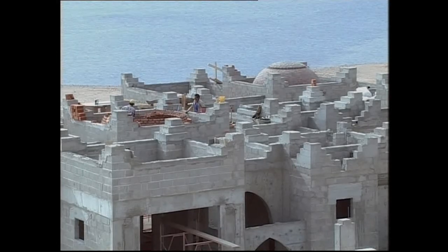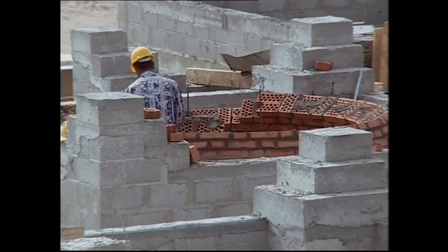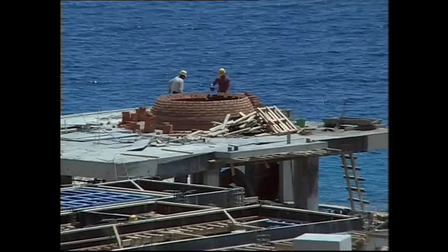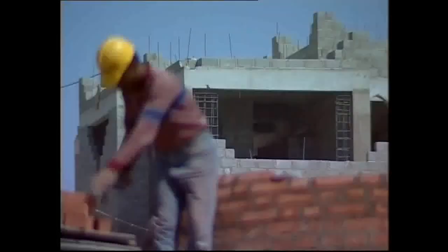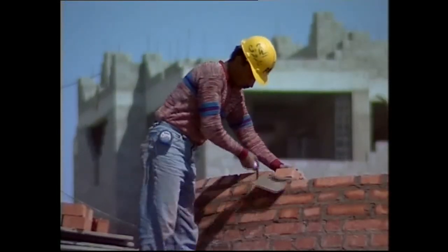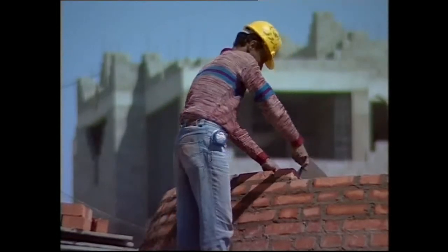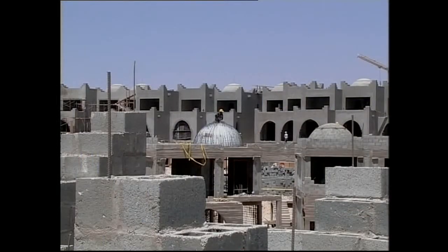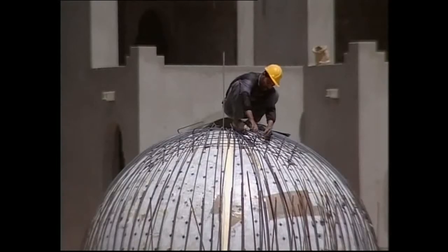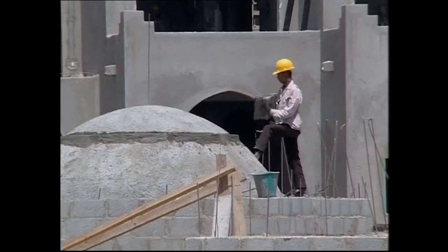The domes were constructed in the following 2 different ways. Architectural, decorative domes were painstakingly constructed brick by brick by highly skilled artisans, traditionally versed in the method. Whereas functional domes, to be seen both internally and externally, were cast in reinforced concrete, with both types being finely plastered to a high degree of finish.